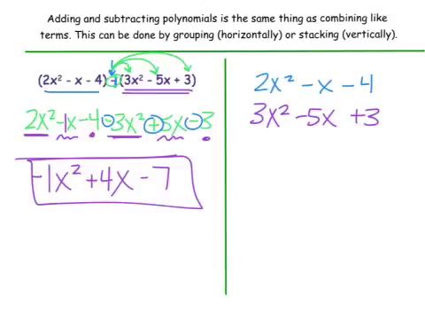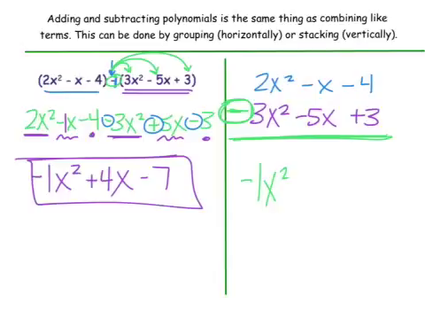Now it's subtraction. So when I draw my line out front, I'm going to put a big subtraction sign and a big circle. So I remember each time I'm subtracting, not adding. And so when I go through this, I'm going to think aloud to myself. I'm going to say 2x squared minus 3x squared. Well, that's negative 1x squared.